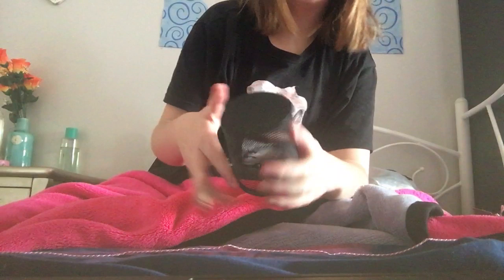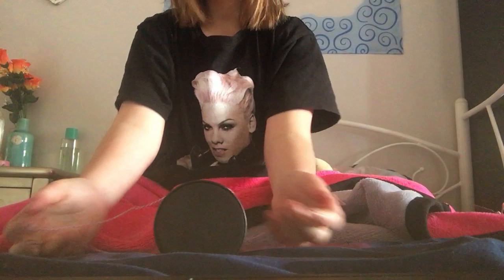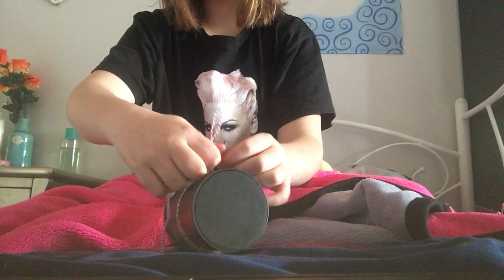So you just want to get it like that, and you get your silicone thing. You can put it any way, I have to put it this way. You wrap it up like you're doing your shoelace. You tie it off really tight. You do a bow and make it look all cute. Make sure you do it pretty tight so it doesn't slip off, as tight as you can.